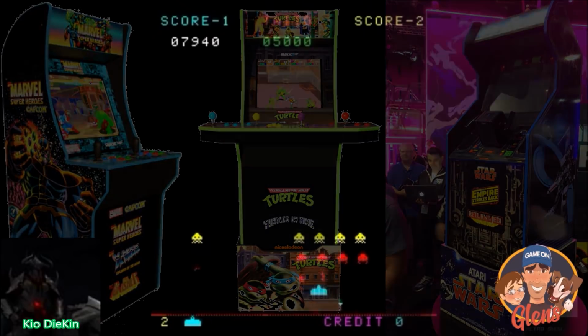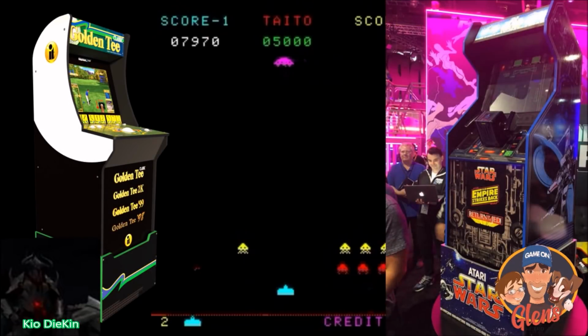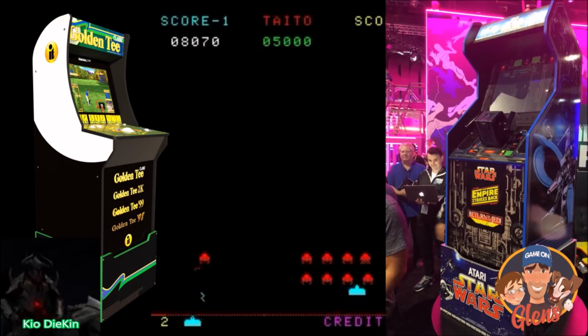Excellent. Did anyone mention yet, I know obviously the Golden Tee and the Star Wars cabinet looks like it has the light-up marquee. Did they mention anything about offering that as an option on the store? They've been putting some items on their store.